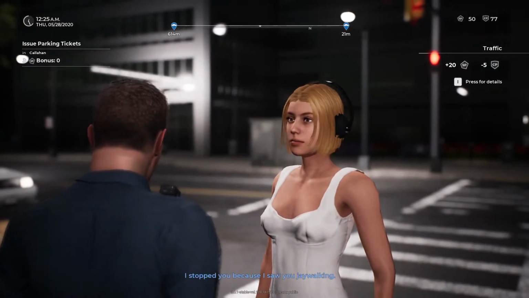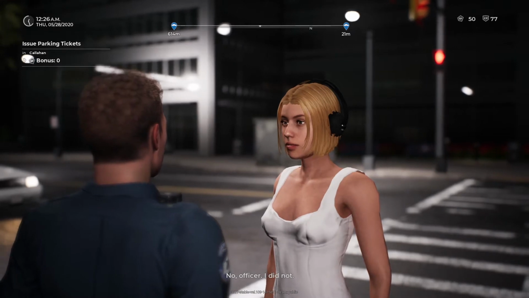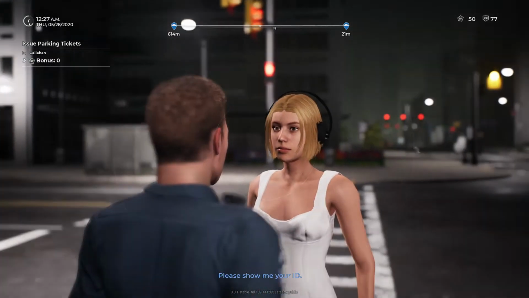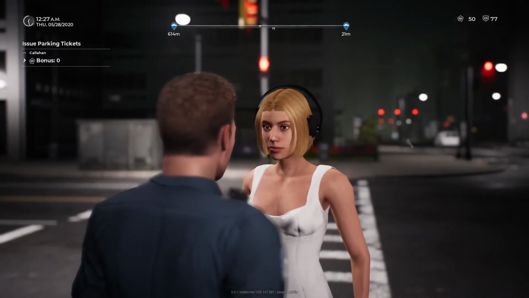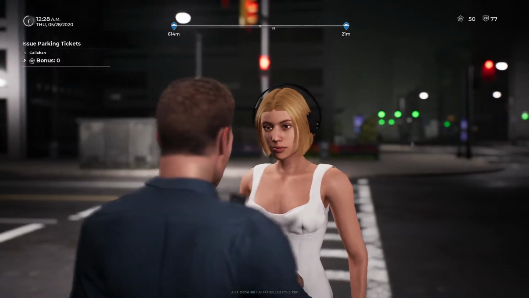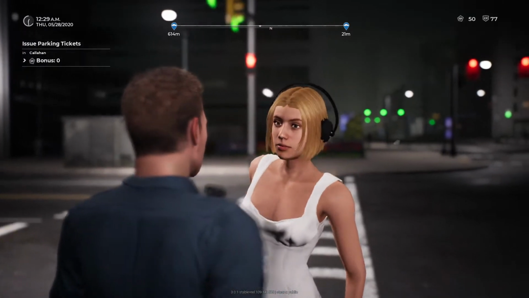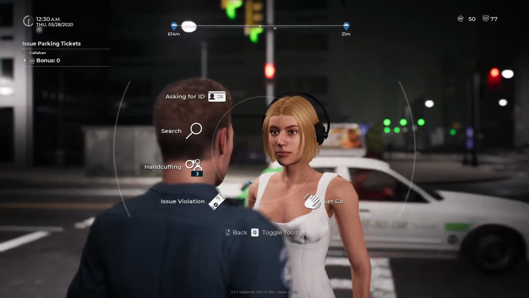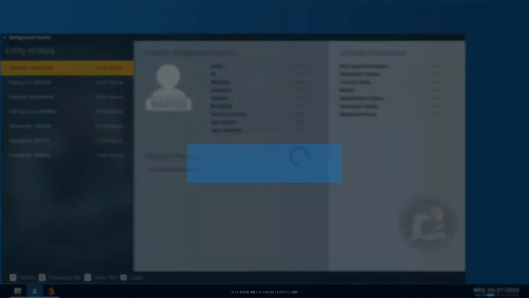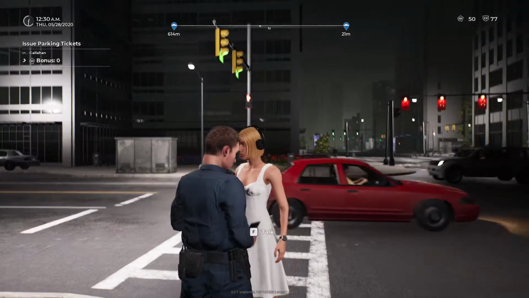I stopped you because I saw you jaywalking. No, officer, I did not. I watched you. Please show me your ID. Sure, officer. Here you go. What do you got for me? Okay, it's not expired. Doesn't matter if it's expired anyway, because she's not driving. Well, let's look her up in the system now. This profile could not be found in the system. She's got a fake ID.